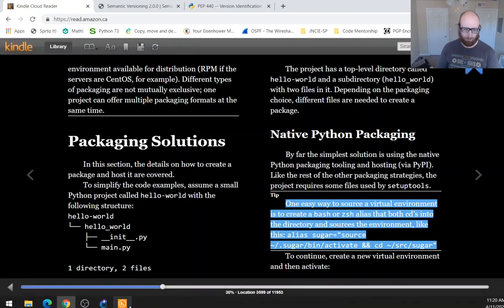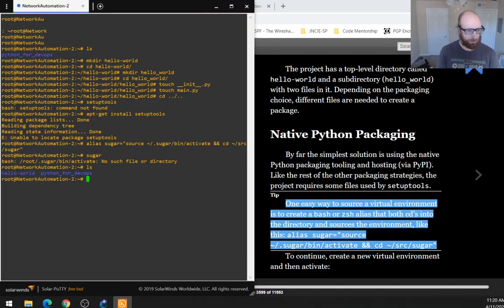So for example, I've got this Python for DevOps here.